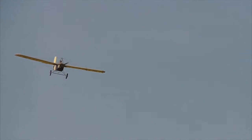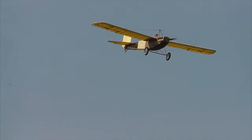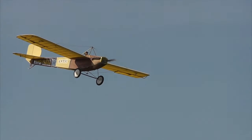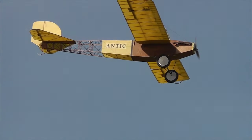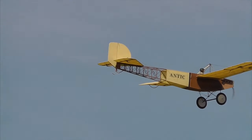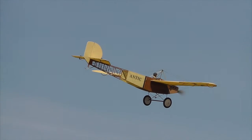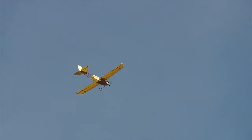It's a complete kit, has excellent materials for construction. It's spruce longerons, spruce cross pieces. The ribs are built-up ribs. It's extremely light. It's all 32nd ply covering. The forward part from the firewall forward was scratch built to accommodate the electric conversion. It was a gas plane initially.